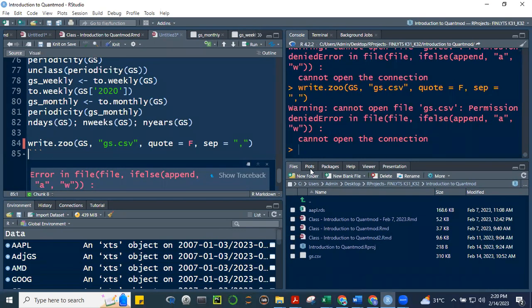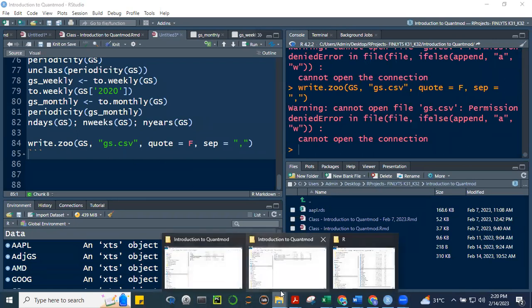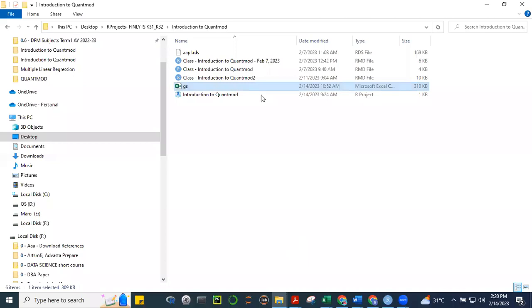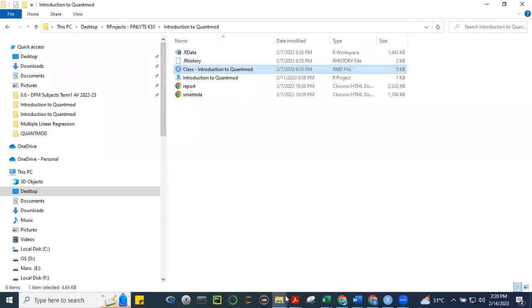Okay, sige. Anyway, so we will continue with this next meeting. It's important for us. Pero ito, nag-create siya gs.csv. So let me check. Okay, gs.csv. Nasaan na yung file ko na yun? Wala.